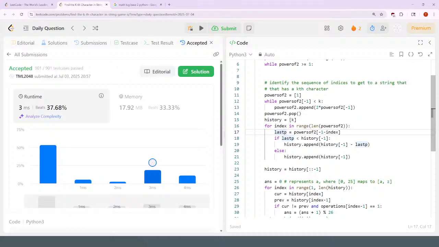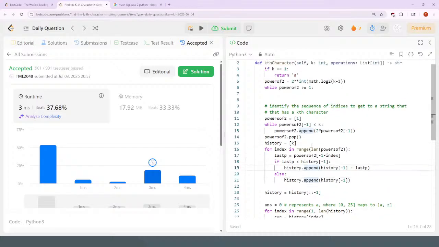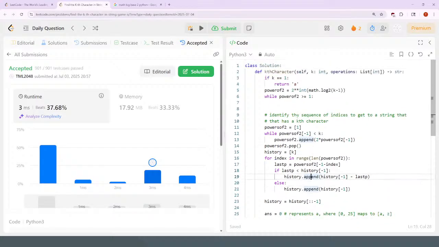So either it changes or it doesn't change. And it changes if the powers of 2 ... yeah, it should always change. The first thing it should do is it always changes, or it's always above the thing.